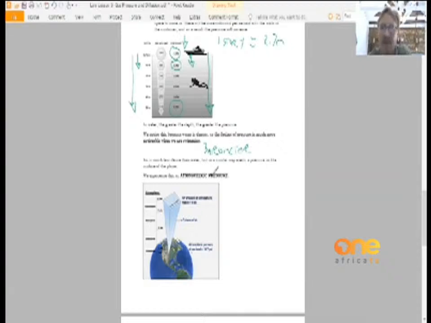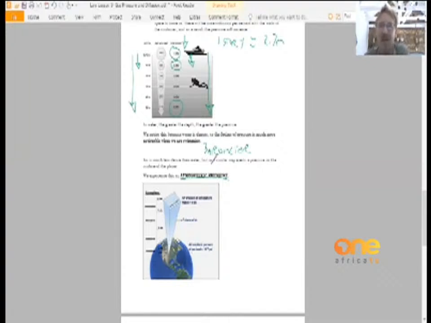A barometer reads barometric pressure, also known as atmospheric pressure. The human system is not sensitive enough for us to register changes in atmospheric pressure, but a barometer can pick up these changes. And that can be quite useful for geographers and also people who are monitoring the weather, because shifts in atmospheric pressure indicate changes in the weather.